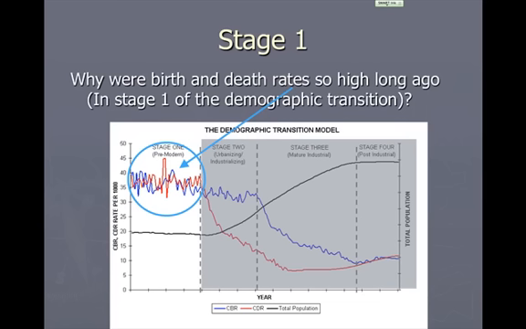If you look at the blue, that's representing the crude birth rate, and then the crude death rate. In stage one, pre-modern, basically this is pre-Neolithic revolution or agricultural revolution. Today every country has at least moved into stage two, most geographers would say. And basically what you see is the crude birth rates and crude death rates were constantly in flux.